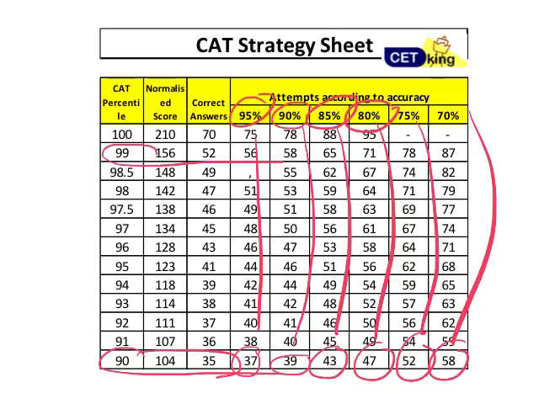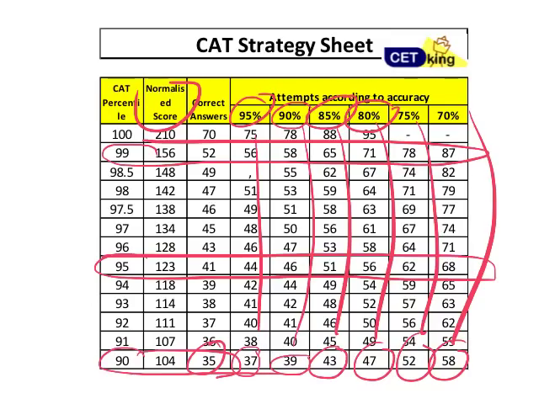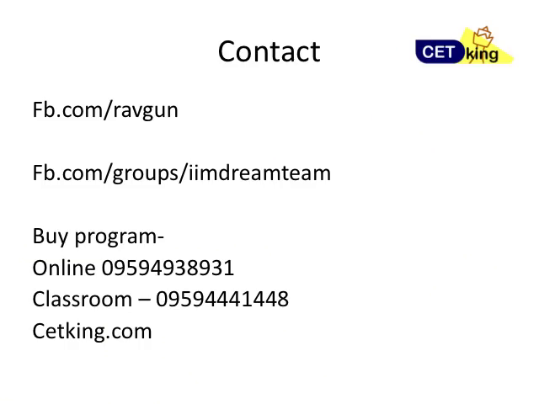Similarly you can check for the 99 percentile cut-off — obviously 90 should not be your target; target should be 95 or 99 percentile. Please pause the video and look at the details. Again, this is based on a normalized score given by CAT. CAT will never tell you the exact score; it always gives a normalized score based on how other people or toppers have performed. So the number might not be exact — for example, 35 for 90 percentile might actually be 38 or 32. We have to take a plus-minus margin, but while studying we need a ballpark number, and this is that ballpark number to use when giving mocks and tests.